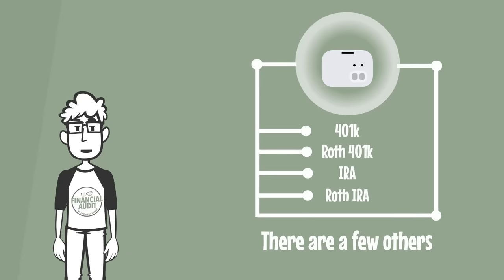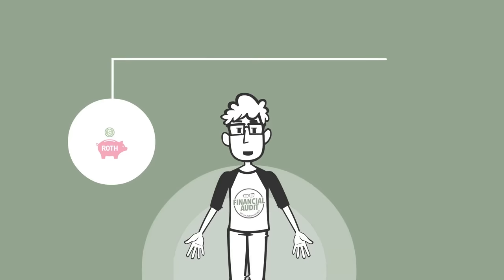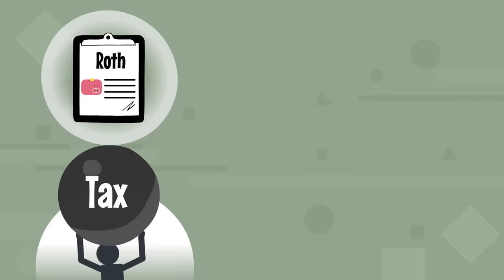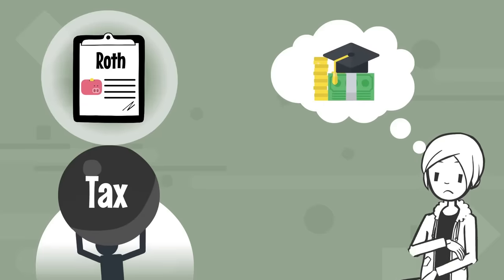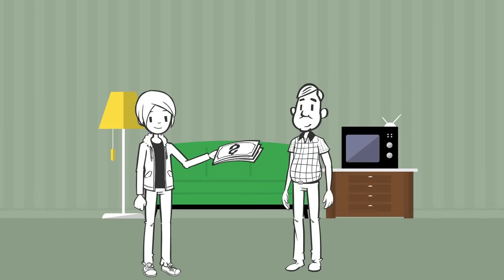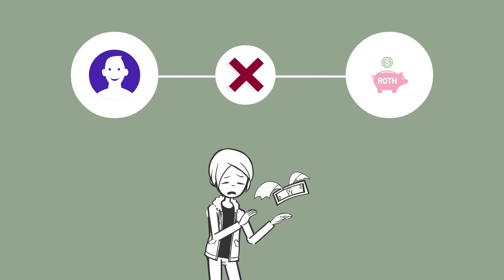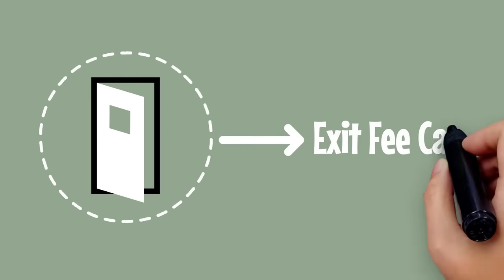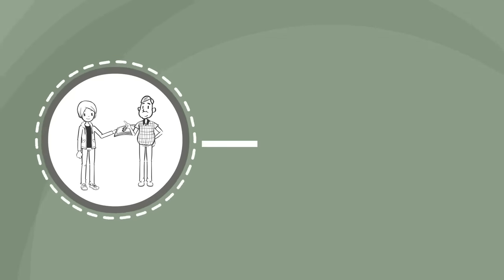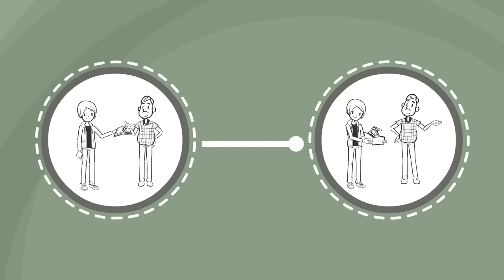Let's start by explaining the Roth designation. By being in a Roth account, that means your account is taxed up front. Think of it like an admission fee—Uncle Sam takes his money first, and then once you're in, you don't have to pay taxes anymore. If the account doesn't have a Roth designation, then you're charged an exit fee. In the exit fee case, Uncle Sam doesn't take the money up front but takes his money at the very end when you look to withdraw your funds.